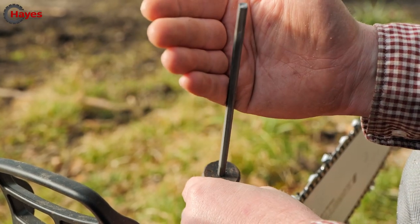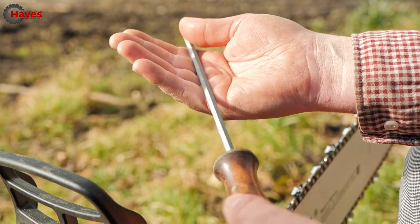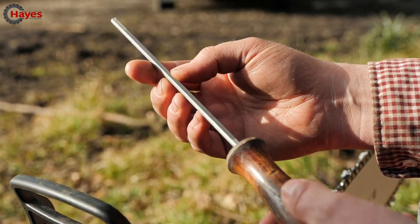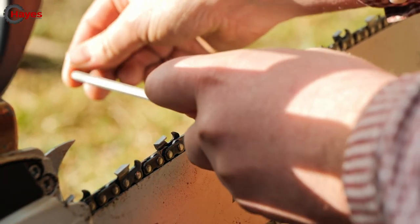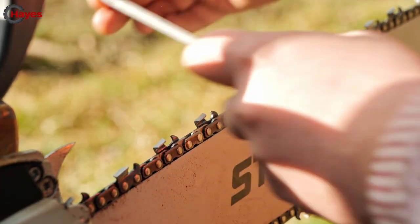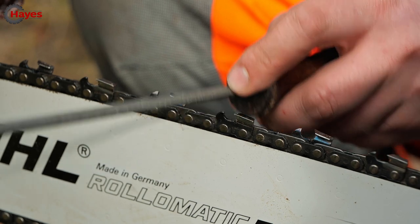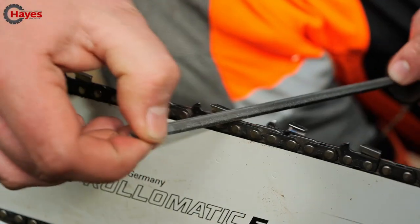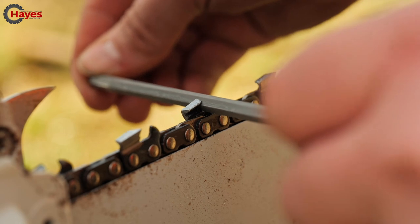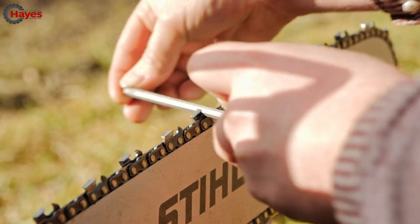The flat surface is to be run at the bottom of the tooth, with the ridge surface facing you upright, and you've got two sets of filing angles for your left and right cutters. This is the first time we've actually used it — the only Hexa chain and file we've seen — so we're new to this. You can see how easy Josh is finding it, because the whole idea is that people can file a chain much easier than before. With a round file there are so many things that can go wrong, but if you follow the directional lines on the chain and run the hex point into the tooth, you can't really go wrong.